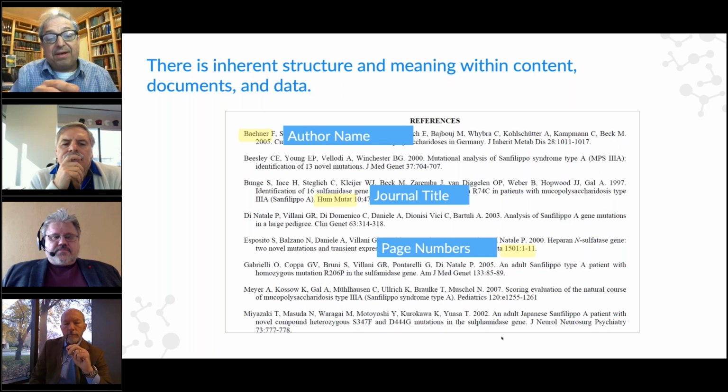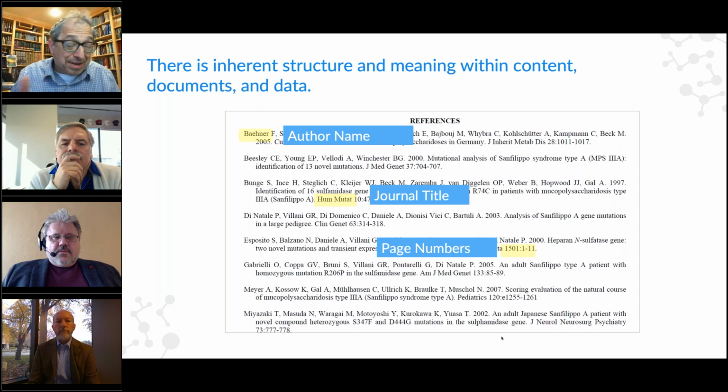and you can see the terms that you might want to define would be like author's name and a journal title and a page number. It might be dates, might be other things over there. All that to the human, when you're reading it, that's obvious. You know what the person's name is, you know what a journal title is. But why can't the computer figure that out?